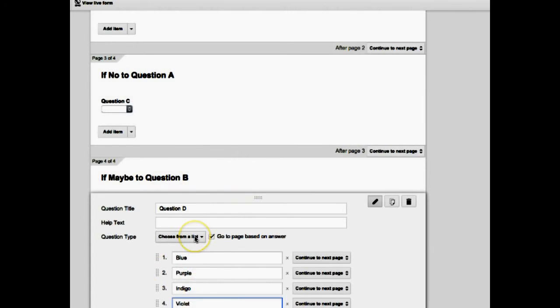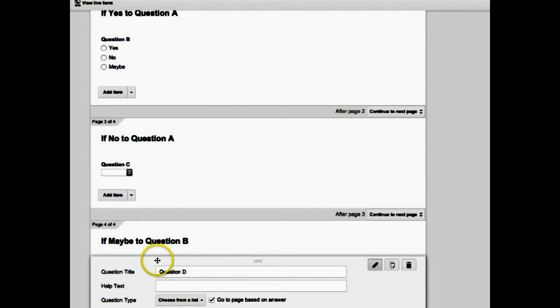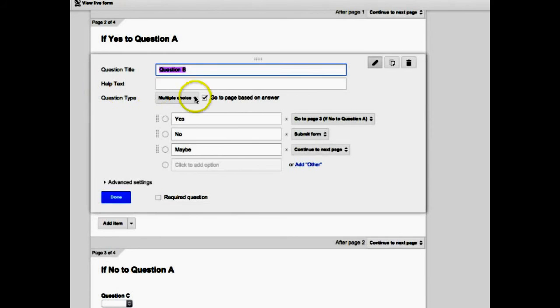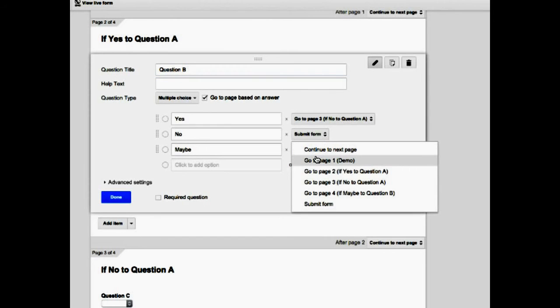And a bunch of different options here for how someone might respond to question D, right? So now that we've created this new page, now we can go back up to question B, and for the selection "maybe," we can choose go to page 4.